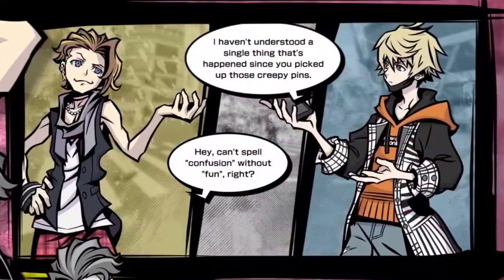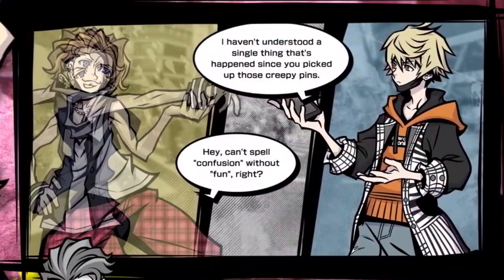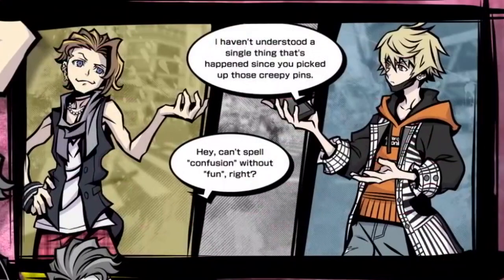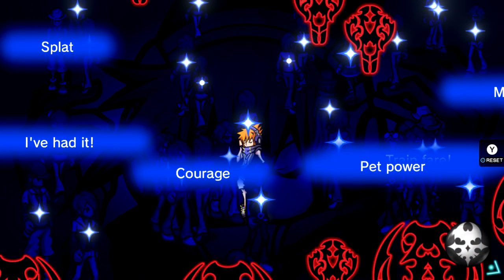Fret's cutscene actually seems to show something very early on in the game. So Fret and Rindo are having a discussion, and Rindo talks about how he hasn't understood a single thing since Fret picked up those creepy pins. And Fret mentions that he's never heard of a game where you see sounds or whatever, which, if I had to guess, probably alludes to the player pin's ability to scan and read RG residents' thoughts.